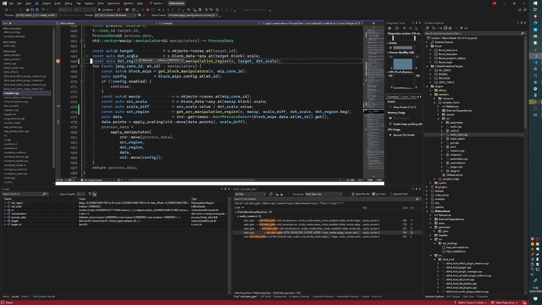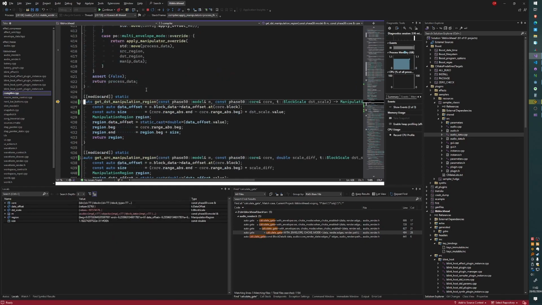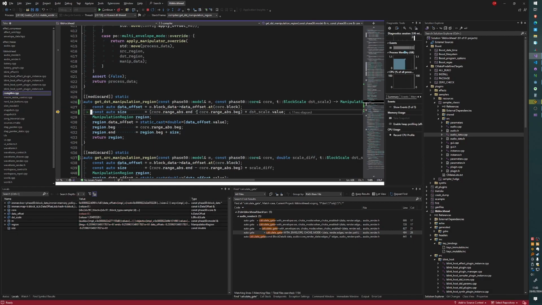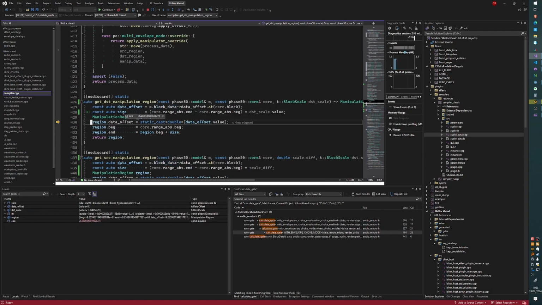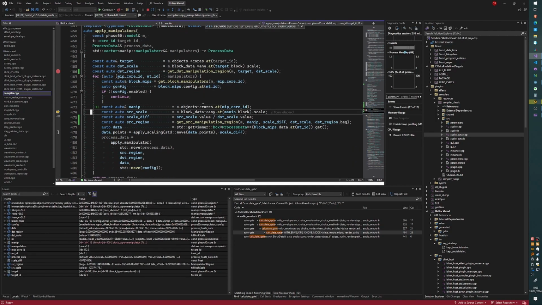Destination scale is 1.35. Okay. This all looks fine. Okay. Source scale 0.2. Scale diff.